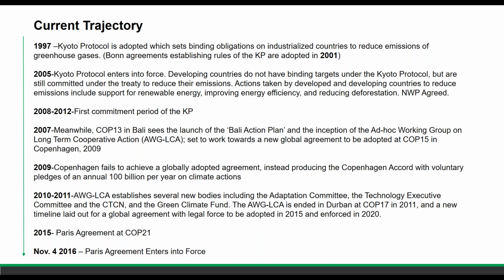The big difference amongst this whole timeline here is that the Paris Agreement entered into force in 2016, 4 years earlier than anticipated or expected, as the sign of a very strong political will towards its enforcement. And this has a number of implications in terms of the agenda, which we'll look at next.